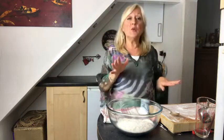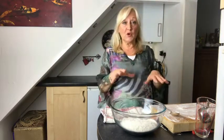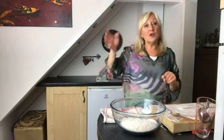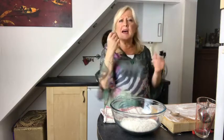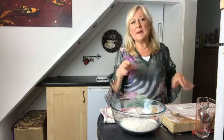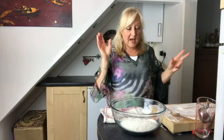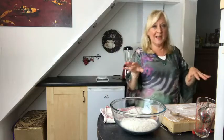Anyway, so we digress. What I'm going to do today is show you first of all how to do the pastry, and then we'll go on to the poppy seeds. So the pastry is normally a yeast sort of bread pastry, but because a lot of people don't like yeast pastries, and I don't either, this is my version, and I hope you like it anyway.